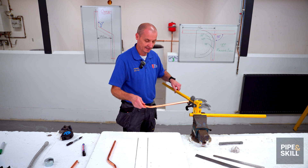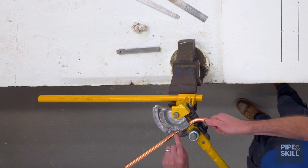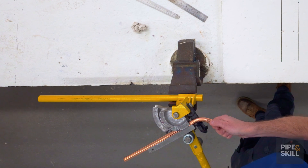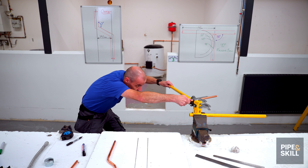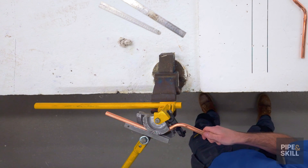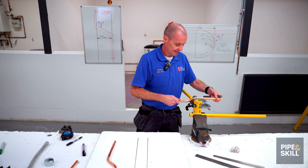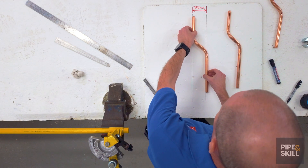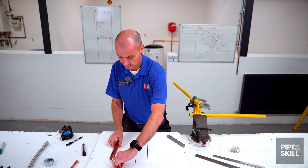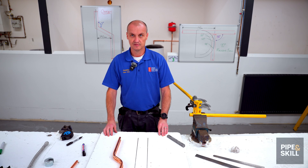If that one's fine I can put it to one side and do the second one — the process is exactly the same. The bend goes on the hook side, that's the size I'm going to keep. That corner of the X touches the wheel. I put the guide in to hold it steady, make sure it's level with the bending machine, and I'm going to eye it up and bend it parallel with the first bend. Just a bit more — checking it all the time. I take it out, put it back down on top of the two lines to make sure they're parallel. Both exactly the same size and parallel, and you can check them on top of each other — spot on.